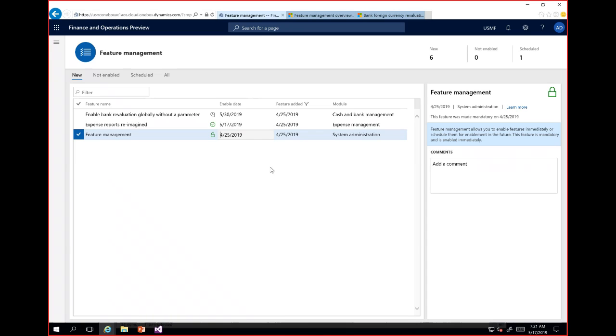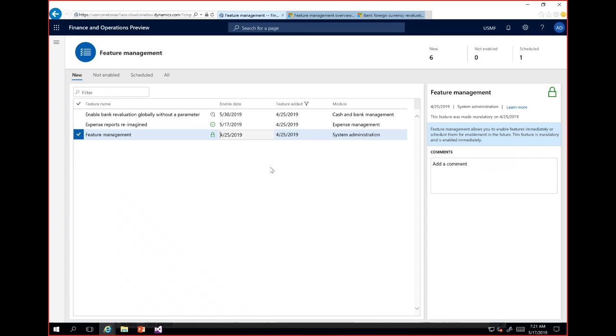Someone was asking whether the feature management page will show multiple monthly updates if they, for some reason, skip. So will we show multiple monthly updates if they skip? Yeah. You get what's new. The new list is like, if you're on release number 1 and you go to release number 2, you're just going to see everything new for number 2.